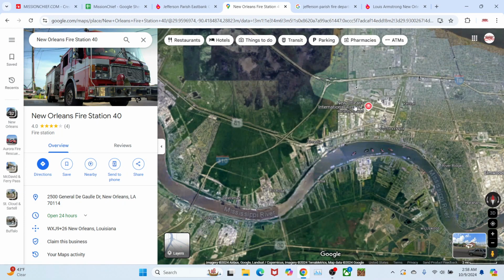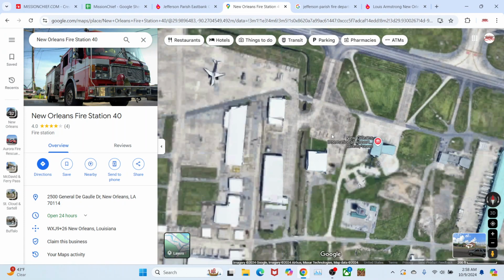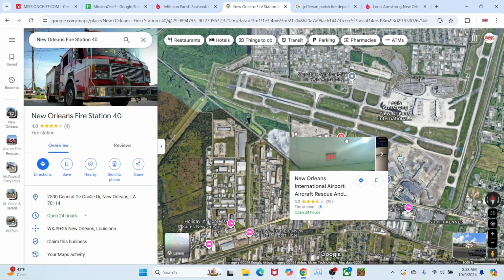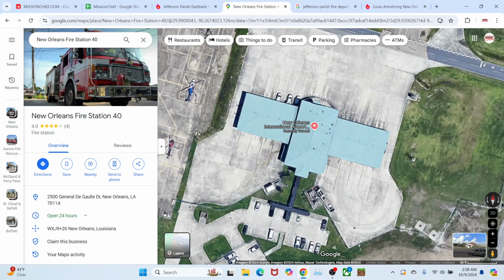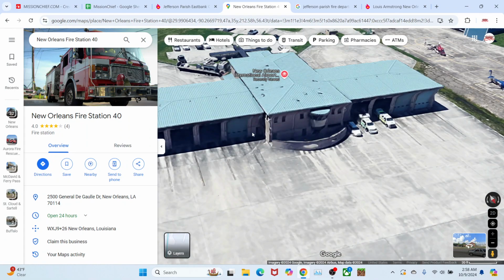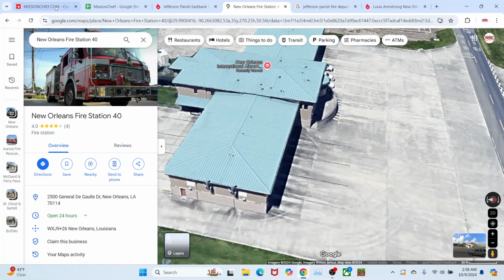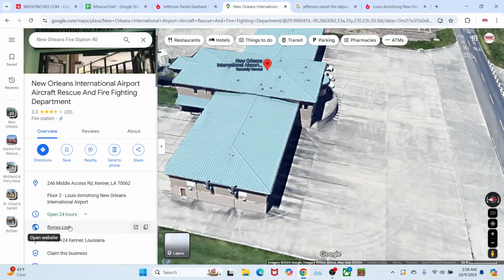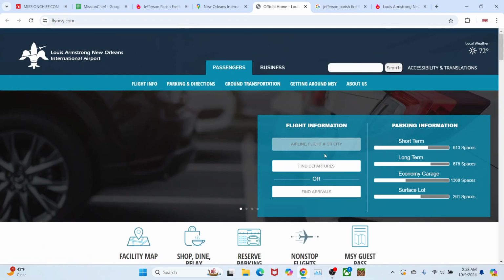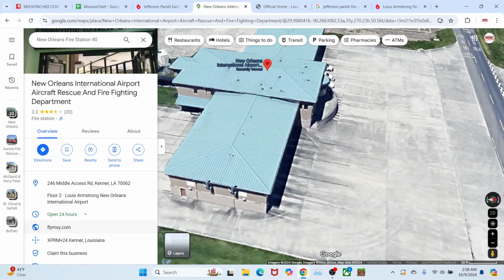Let's go to the airport. I guess the airport's really not that big. So this airport fire department is pretty centrally located. I guess that's a cool thing. Ooh, look at this huge ass helicopter. And these are all of the airport fire trucks. So who owns the airport fire department? I don't know who owns it. Technically what jurisdiction it lands under, I'm not exactly sure.